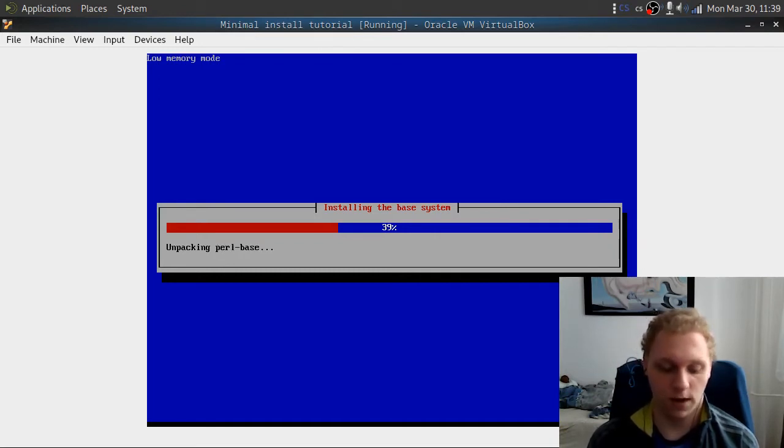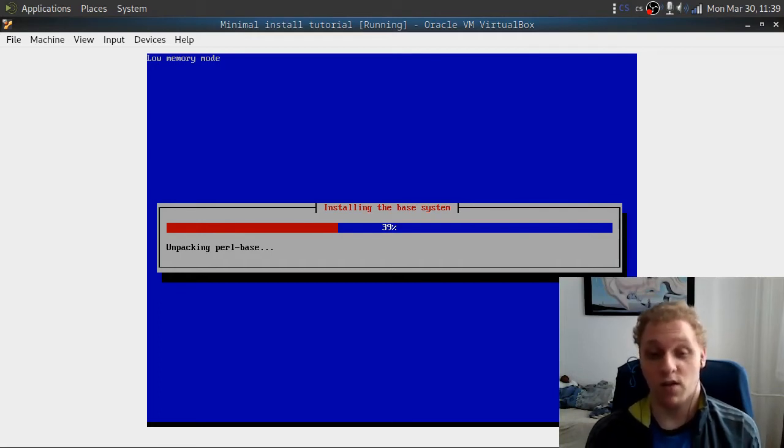So another thing, since this is a minimal installation, we're going to have to install everything ourselves. We're going to use a tool which is going to appear soon. The tool is called Tasksel, and what it does is give you a menu from which you can select the software you want to install. Now I'm going to pick only a few things from there, and I'll explain my reasoning for that.